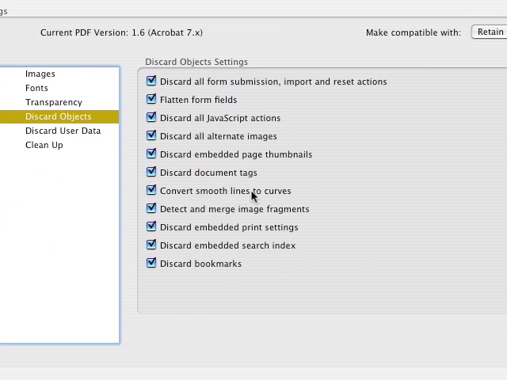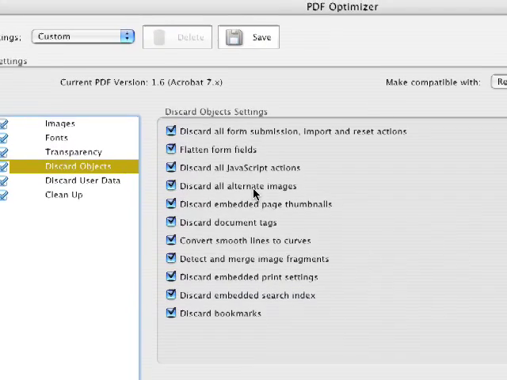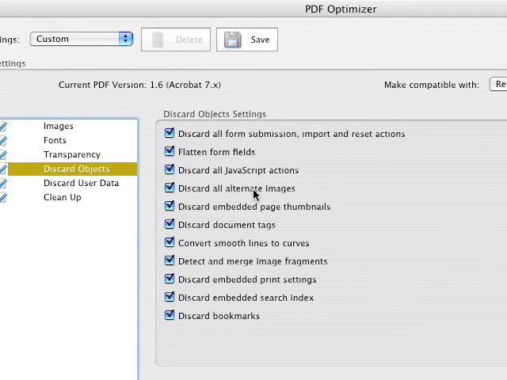Now, this is the discard objects page. When you create an Illustrator file, one of the things you'll do when working with layers is you'll have layer upon layer upon layer, and sometimes you'll cover up objects that you wanted at one point, and then you've decided later on you don't need them. You may turn off the layer. You may cover it with something else. Well, at this point, the PDF file is keeping track of all of those shapes, whether they show or not. So a lot of this stuff is about discarding. The most important thing is discard all alternate images, and those are those layers that are turned off. So we need to make sure that that's done.